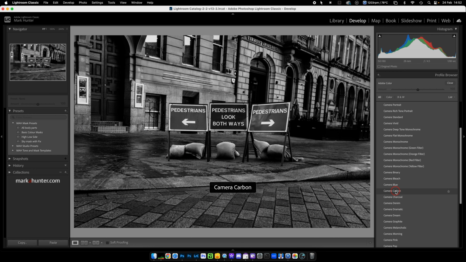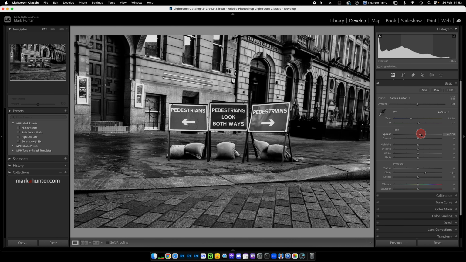Once you pick one, let's pick carbon, just because it happened to be in the middle there, close, you can then go on to actually edit this to your heart's content, and then you might want to save that as a preset. If you want to learn more about presets, I've just finished a Mastering Masks in Adobe Lightroom course, which is available to watch, and the last episode of which, albeit you'll miss out on all the fabulous fun and games of tricks, tips, tools and techniques of masks, you will find a section on where we save some presets.